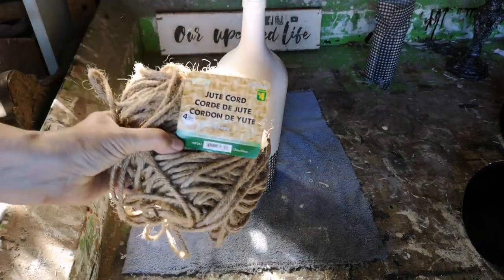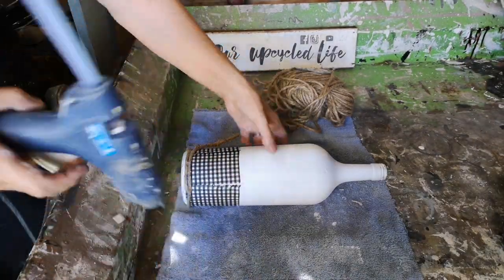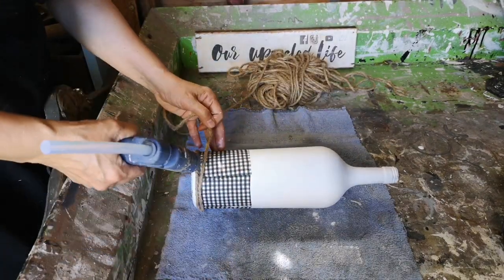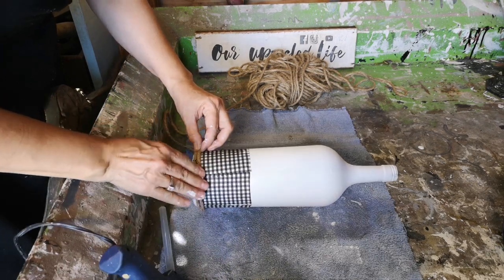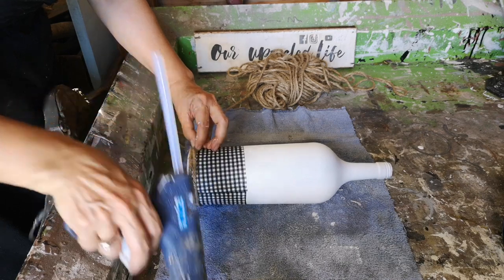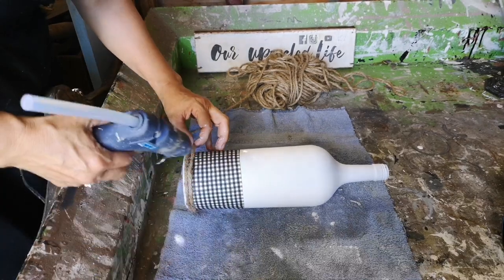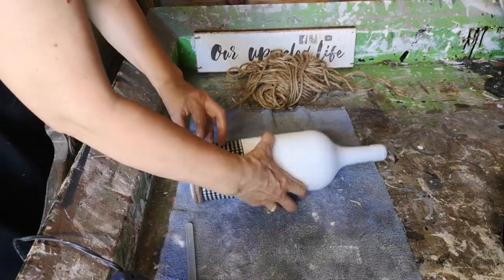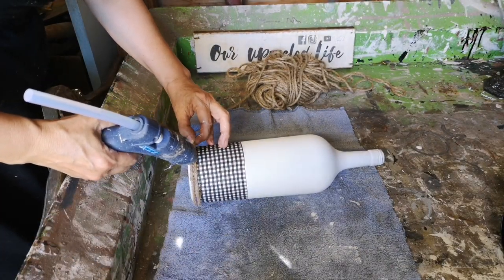I think this would look really nice with some jute cord wrapped around the bottom. So I'm just going to get the hot glue gun out and just start gluing a few layers of this jute cord around. You don't need to hot glue everywhere along the cord. This first row along the bottom, I like to put a few little dabs every couple inches along the bottom, and then once you get going, just put a little dab at the very back, and that will hold all your cord in place.